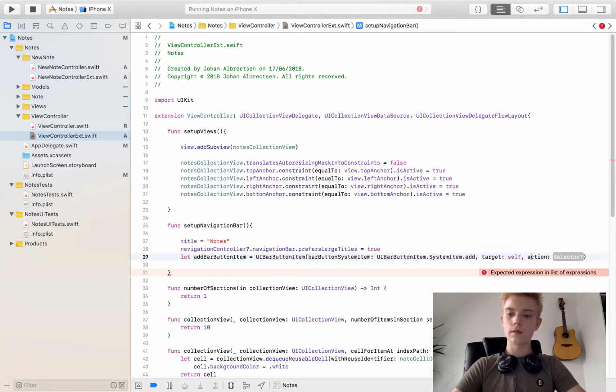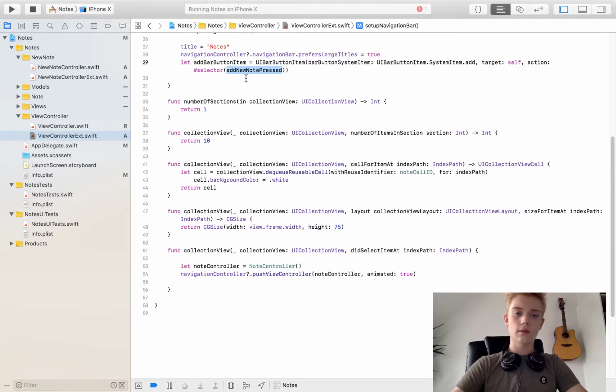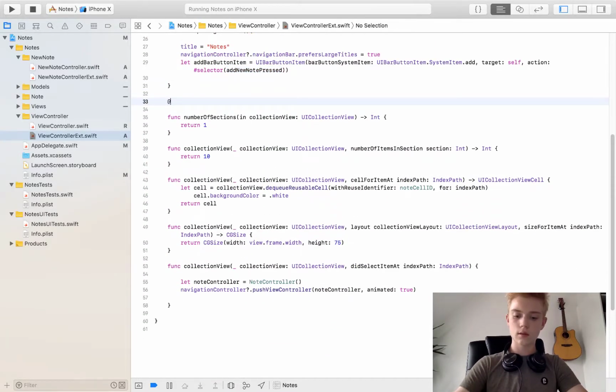Target will be self and the action will be a selector. Let's call it addNewNodePressed, and let's just do objc func.